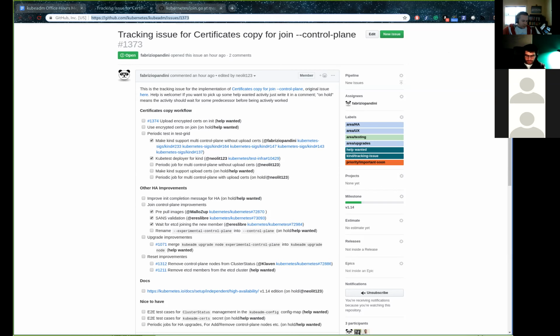The same applies for the join workflow, where we want the user to use the join config to specify the encryption key for downloading certs. So we need to change the config, and I think it is important that we agree where this change should go before acting, in order to not have too many recycles on the PR.